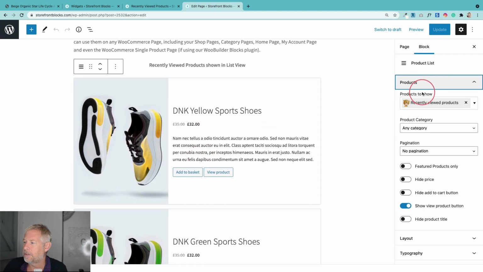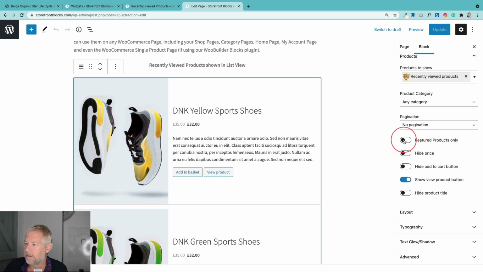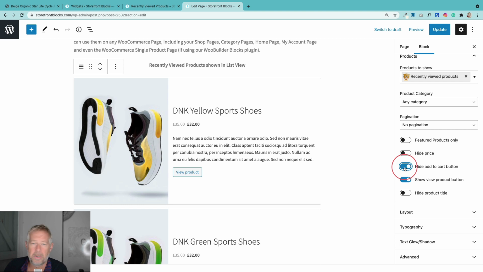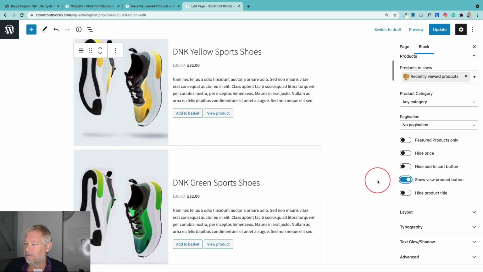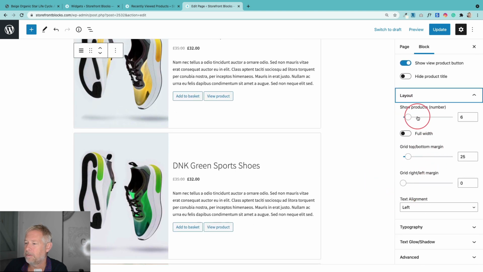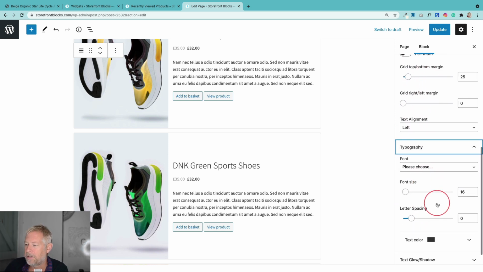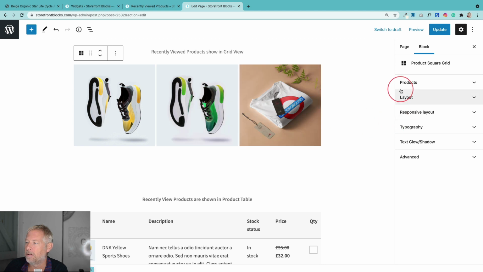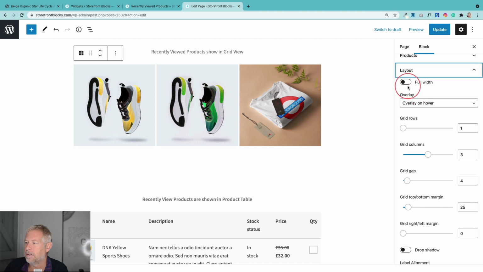Again, over on the right here, I've just selected recently viewed products, so it's going to dynamically update. But within each of these, we've got lots of options to things like hide the price, for example, hide the add to cart button. If you just want it in catalog mode, you can hide the add to cart button as well. Here is where you can change the number of products you want to show. So after they've viewed six products, you can limit it. You've got margin controls, you've got typography controls, you've got color controls. So you've got loads of controls, and each layout comes with its own specific set of options. Some apply to others, but here you can set this to be full width, for example, so it stretches the full page.